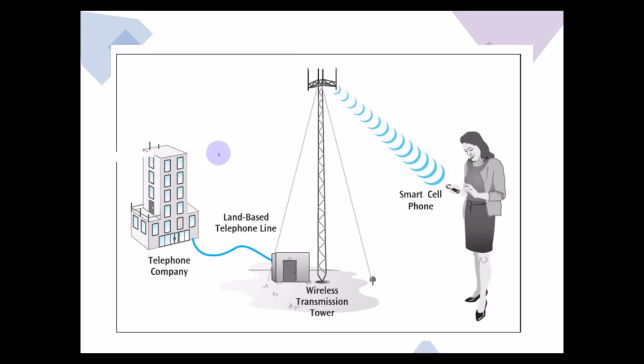This is also a typical example where someone is accessing a smartphone and then connecting to the main telephone company. See, the smartphone or the cell phone connects to the mast, the antennas on the mast, through the wireless transmission media, and then the tower also connects to the station through a cable. We'll look at the types of cable used, and then we'll look at also the types of wireless medium that devices connect to each other later.